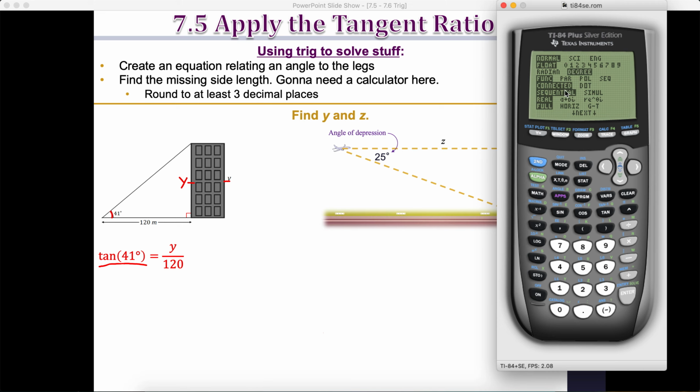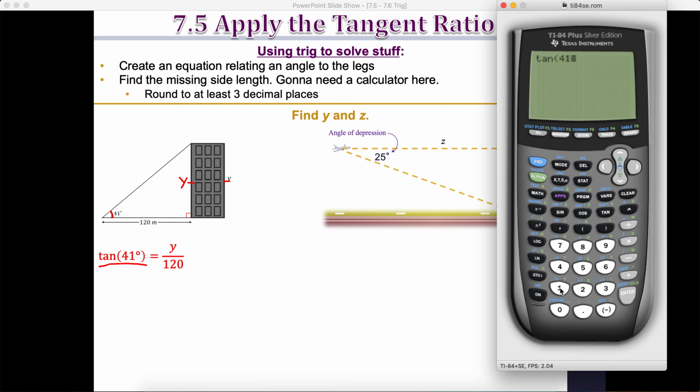So if you're taking AP Calc and AP Physics at the same time, you're going to drive yourself crazy having to remember to switch back and forth. But in this class, for now, for the most part, we're going to be working in degrees. So make sure that your calculator recognizes this by having degrees selected in mode. And then to get out, press second quit. And now we're back. So let's take a second to actually look at this.